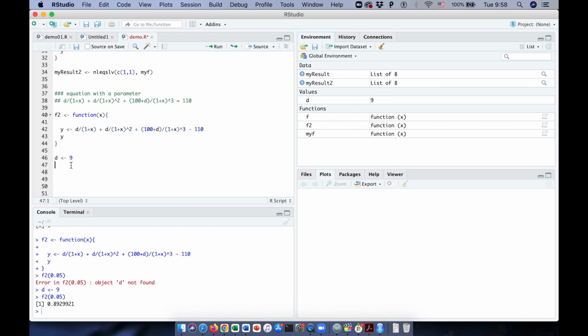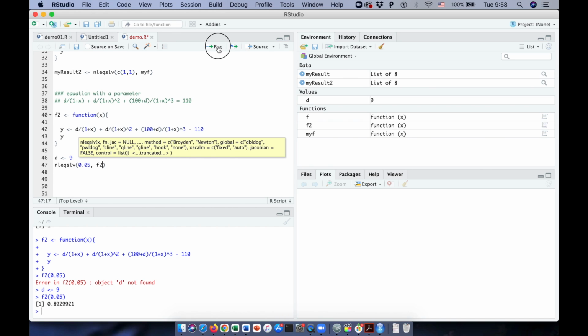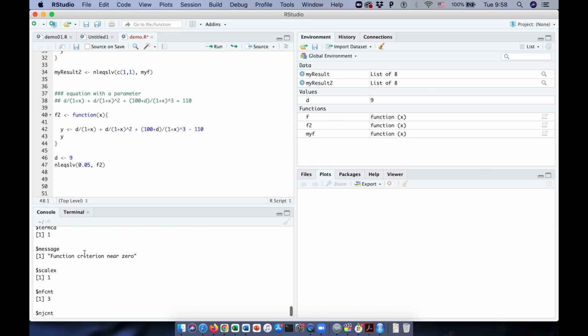Now let's use nonlinear equation solving, nleqslv. The initial value, let's set it at 0.05, and I want to make the value of f2 0. Function criterion near 0, and 0.053 is the solution.